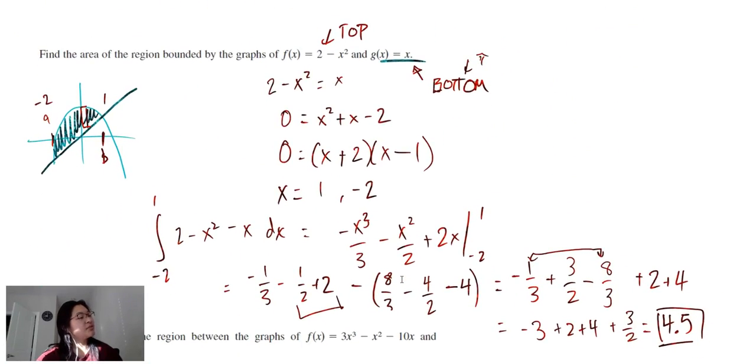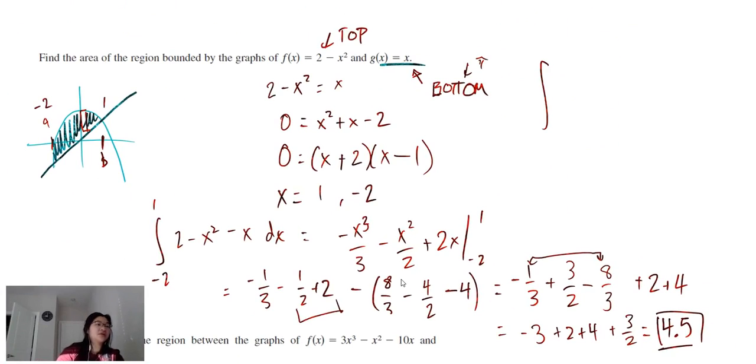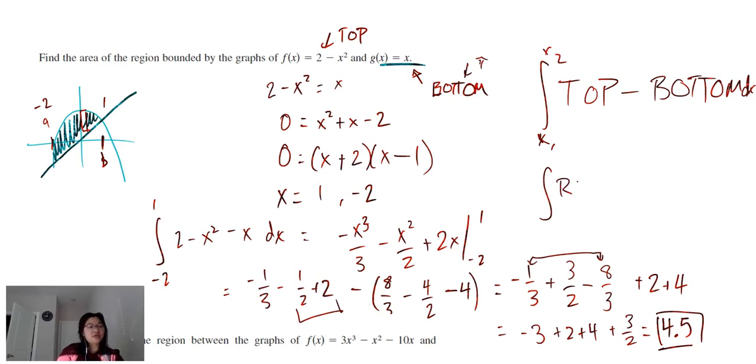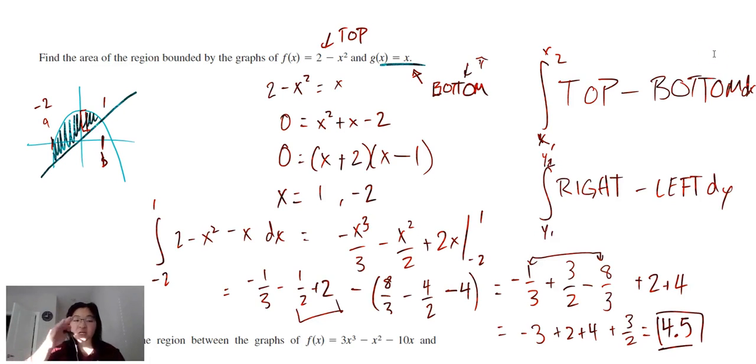Yeah. So in general, when we're doing our area between curves, we are either doing our integral of top function minus bottom function when we're integrating with respect to x, and we have our bounds in terms of x, so these are x1 and x2. Or we are doing an integral of our right function minus our left function when we're integrating with respect to y, and when these bounds are y values, y1 and y2. So top minus bottom or right minus left, because it's the greater function minus the smaller function.